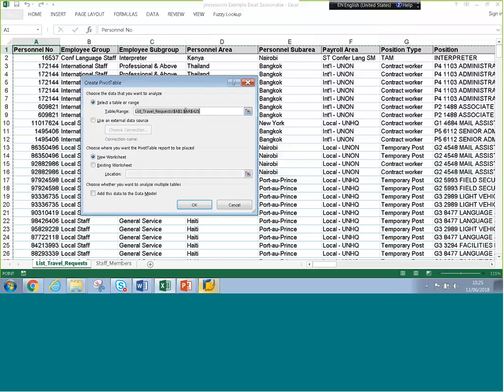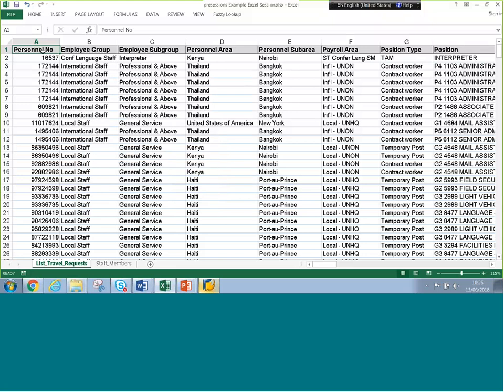Excel is automatically populating that our data is in the list of travel request worksheet, and it's located between cell A1 and cell AR425. We could even double check that one. We can make sure that the data is in that range.